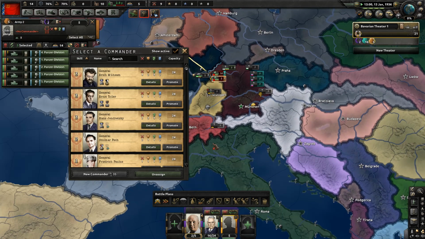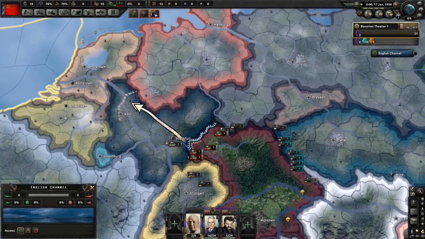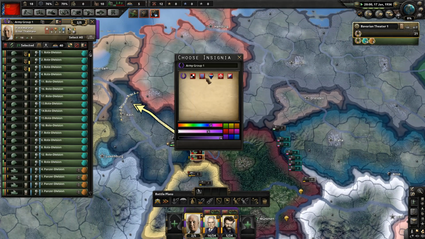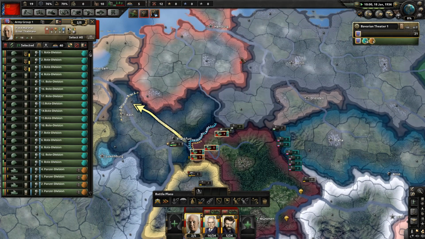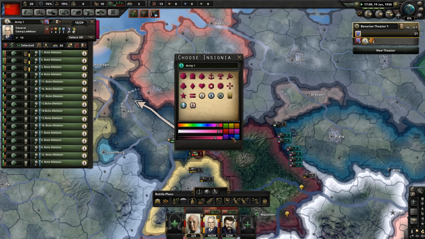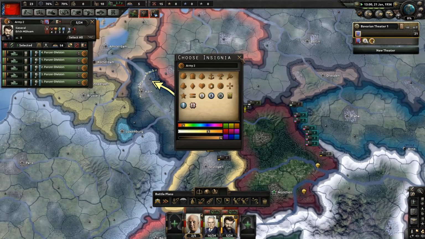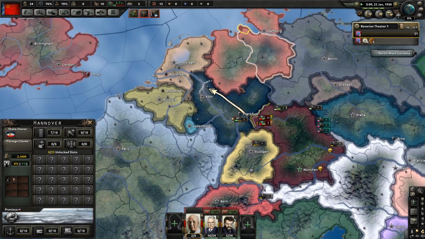Well, in any case, Erich Manstein here seems to be our best guy for the tanks. So yeah, we'll use him, and I guess we'll turn him into a field marshal one day. Too bad I don't have any army experience gain people. That would have been pretty nice. Just move some things around here. Okay. And we got our panzers.